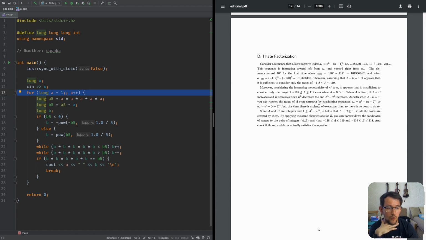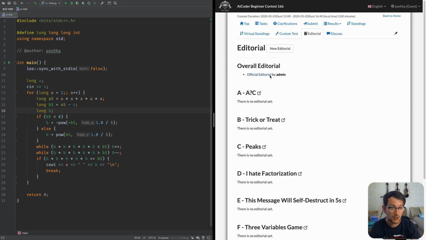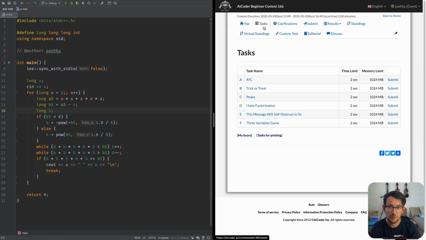So you can iterate all values of A in this range and all values of B in this range, and just check all possible pairs. Yep. Makes sense. We made a little bit overcomplicated stuff, but it happens. Still got accepted.